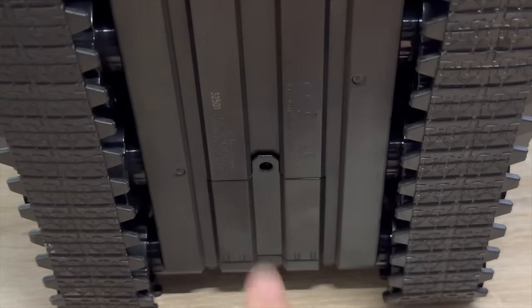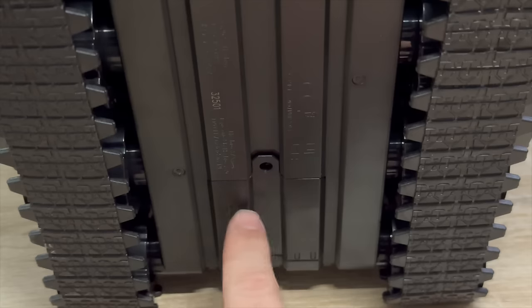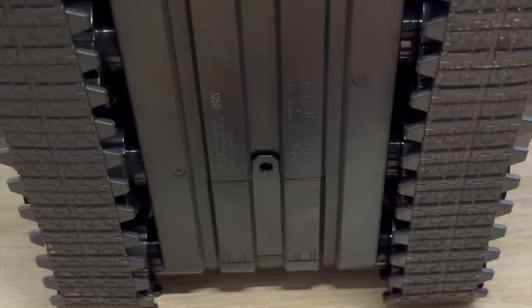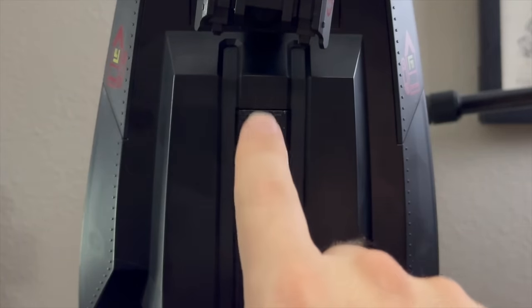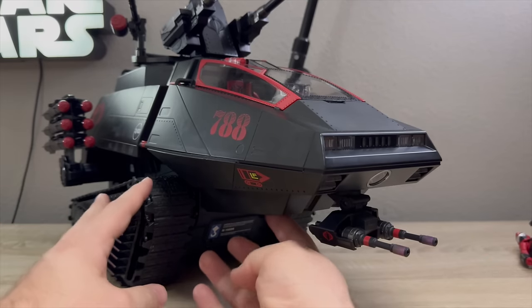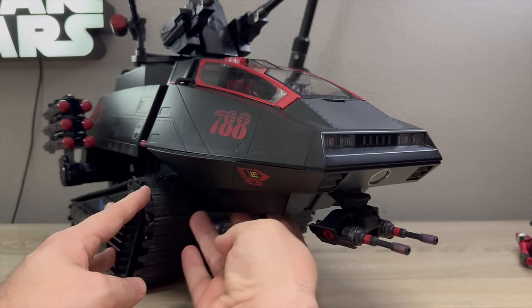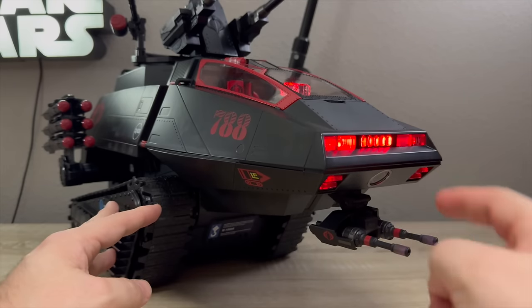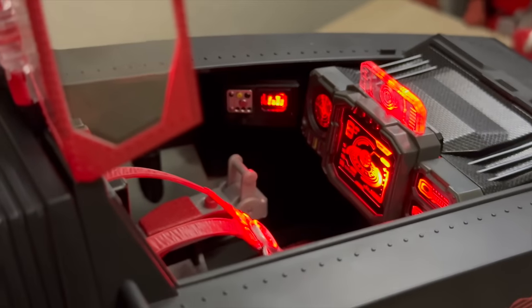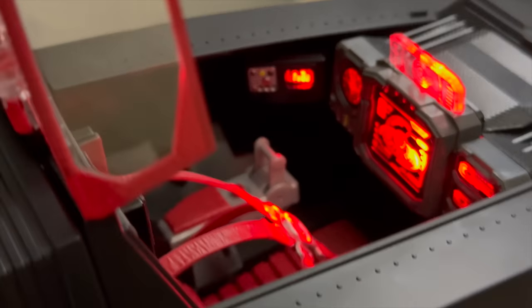Before we get into the lights, this is where they go in. You need a little screwdriver to open up. There's three AA batteries that go in there. The next thing is the button. This is the button right here that activates the lights. So let's push the button. I think it does like seven different things here. So pressing it once turns on these front red grills, kind of like Knight Rider a little bit. It also turns on the LEDs inside. And honestly, they look gorgeous.